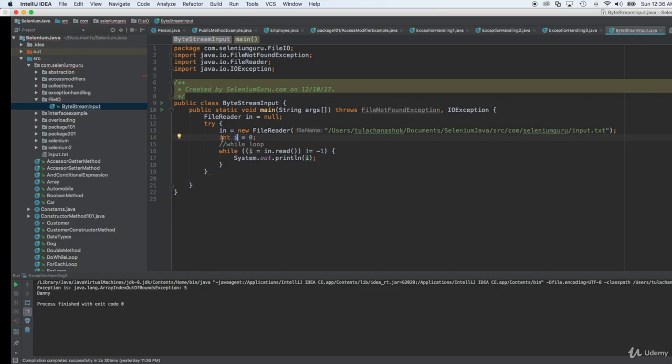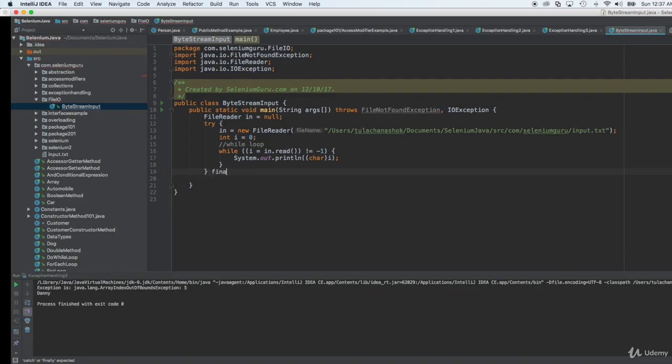Here I provided the character as i, so int i equals 0. So I started from 0. So read each character, using in.read, so it's going to read each character, right? And if that is not equal to -1, meaning there is a character in this file, print out that character. Some people also do this char, which converts this integer into a character and prints it out. So now you've got this try, right? You don't have to provide catch because you already have this throws IOException.